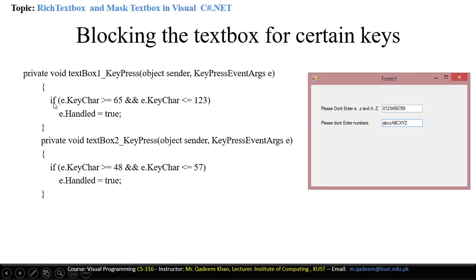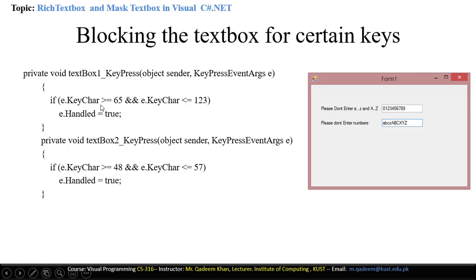Now in the body, if e.KeyChar is greater than or equal to 65 and e.KeyChar is less than or equal to 123, then e.Handled is equal to true. That means that when the key character is from 65 to 123, then e.Handled is equal to true.